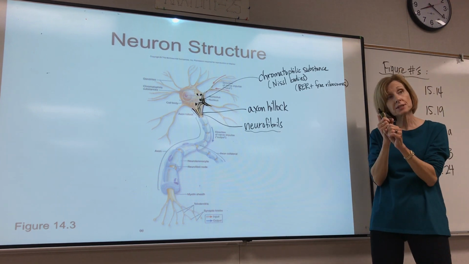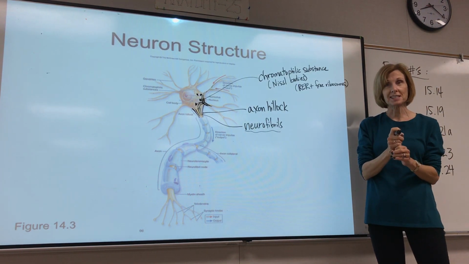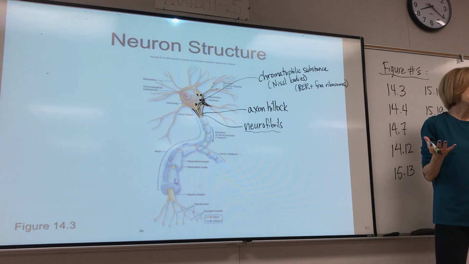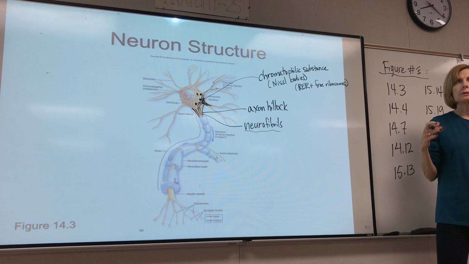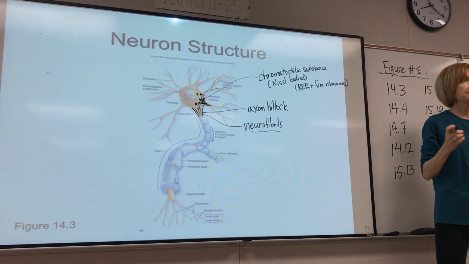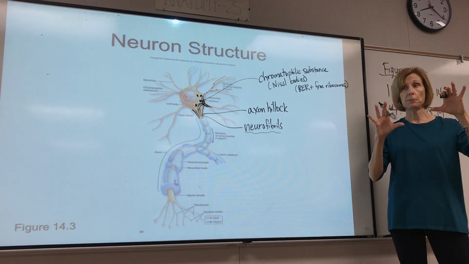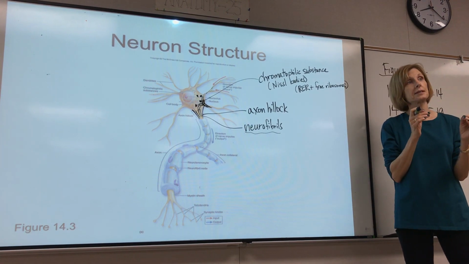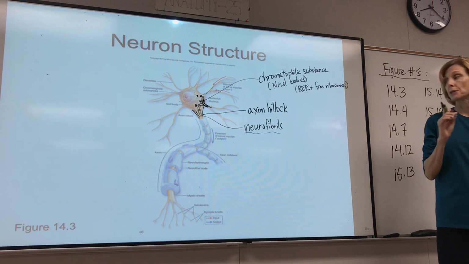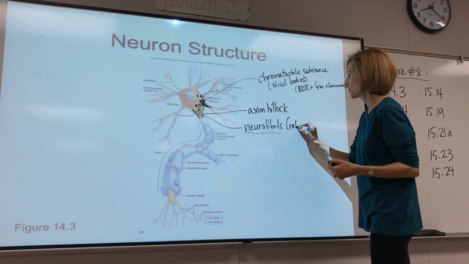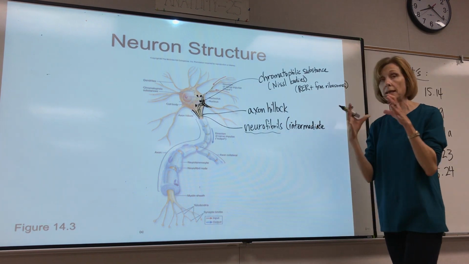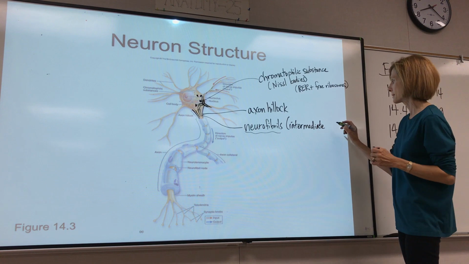Neurofibrils are kind of similar to myofibrils in muscle cells. They are bundles of neurofilaments. Okay, so what is a neurofilament? It is basically part of the cytoskeleton. If you guys remember when we talked about the cell, we said that the cell has the cytoskeleton that maintains its shape. Part of the cytoskeleton are the intermediate filaments. Intermediate filaments are really stiff. So the neurofibrils are really intermediate filaments that help to maintain the shape of all of the processes.